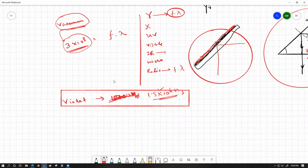Now whenever this violet color of a specific frequency goes from one medium to another, its speed will change. So if you consider a specific color, whenever we use the term v equals f lambda, for a single color the f becomes a constant, and then f and lambda become codependent where v is proportional to lambda. So in the medium where speed is higher, lambda will be higher, and in the medium where speed is lower, lambda will be lower. I'm getting my point across. One single color going through multiple different media will maintain its frequency, but it will have different speed and different lambda proportional to each other.